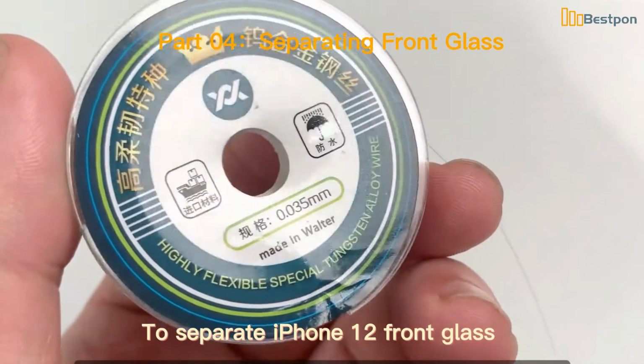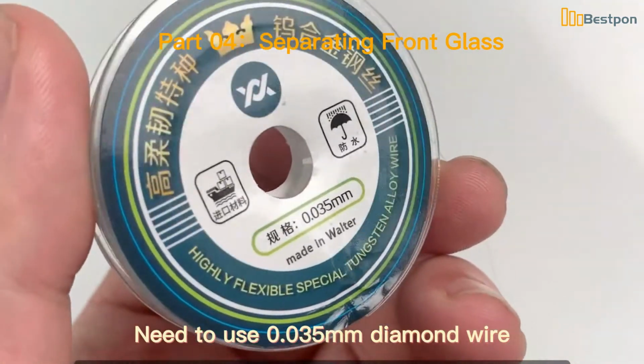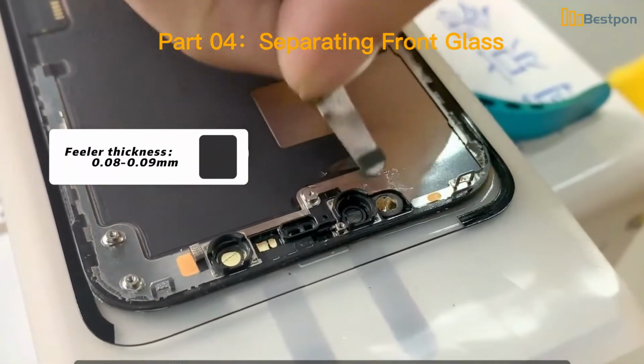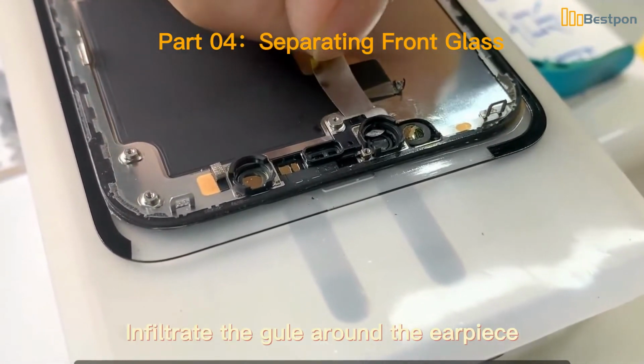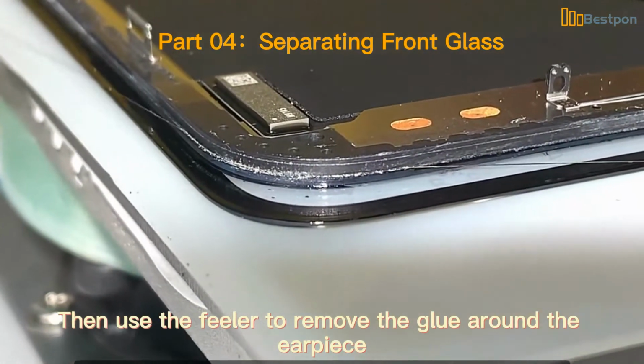To separate iPhone 12 front glass, you need to use 0.035mm diamond wire. The temperature of the separation machine is set at 100 degrees Celsius. Before the separation operation, dip a small amount of alcohol onto a feeler. Infiltrate the glue around the earpiece. Then use the feeler to remove the glue around the earpiece.